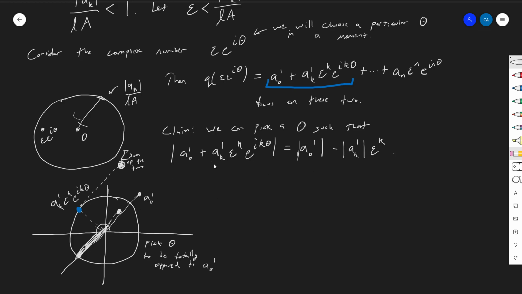Now if this complex number does not give me a circle but instead gives me an ellipse, then I can still get on the same level as that. I just might be further up, right? And so in that case I would end up less than that. So I can only say less than or equal to, but I can still pick it uniquely in the exact same way. So there's just some geometry arguments that I had to make, but that's the theta we want to pick. We want to pick theta such that this is less than this. And I hope I've convinced you that we can do that, and so now we will have done that.